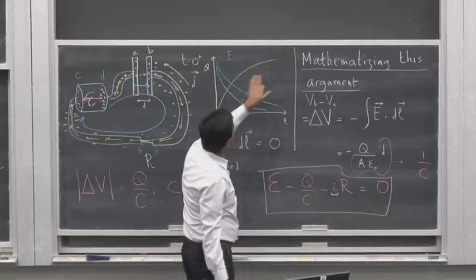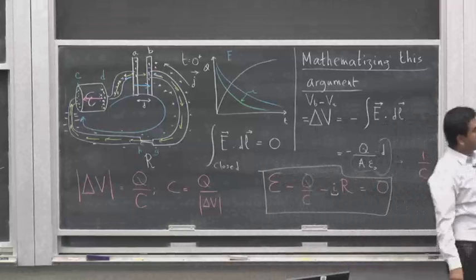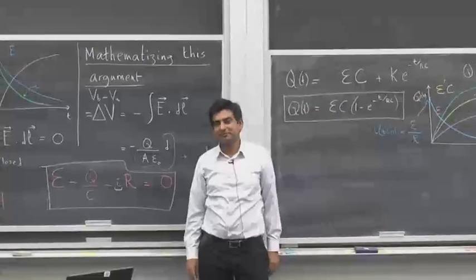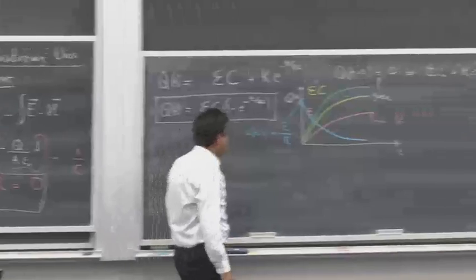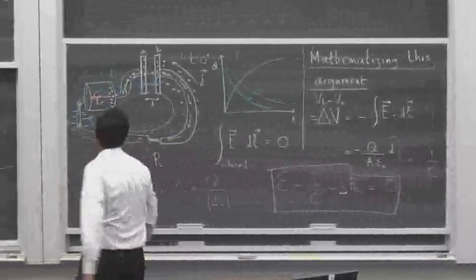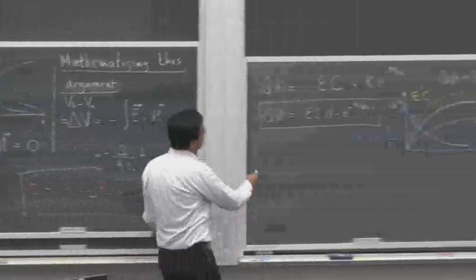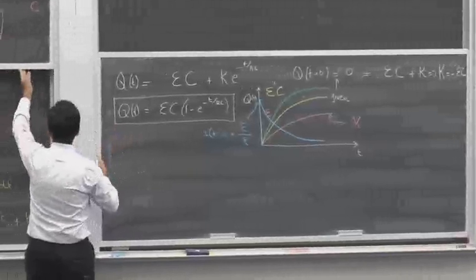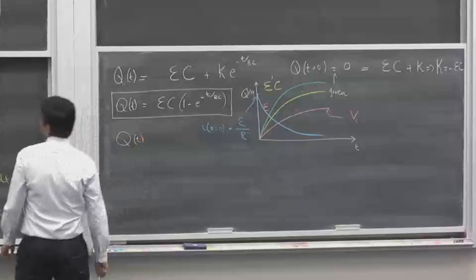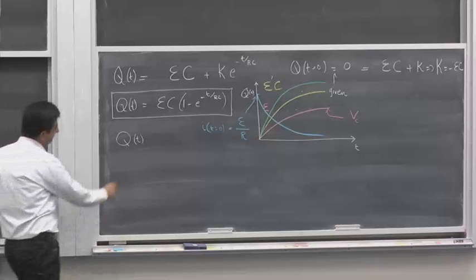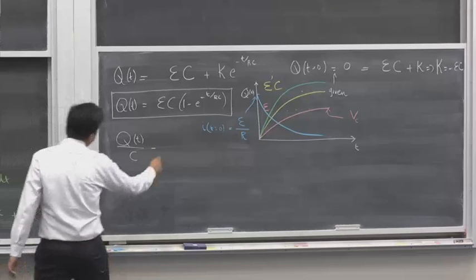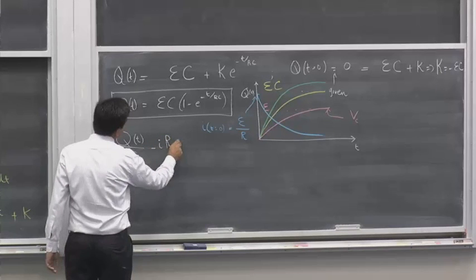The electric field is also going to grow with time. So this is what we have: the charging of a capacitor. Likewise, we can find the discharging of a capacitor. In the discharging cycle, our equivalent circuit is the one that we have over there. So if you solve that, you can write Kirchhoff's voltage law, which really means that Q(t) over C, which is the voltage on the capacitor, minus IR equals 0.